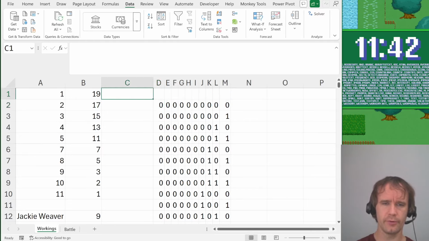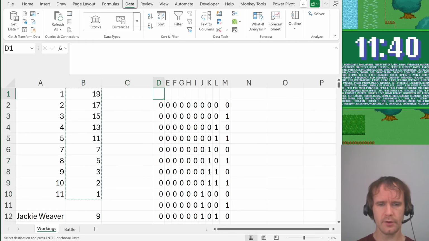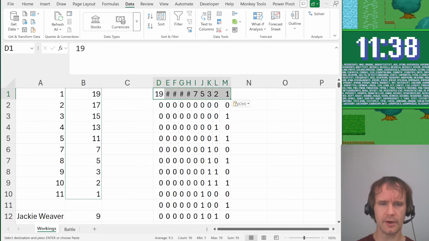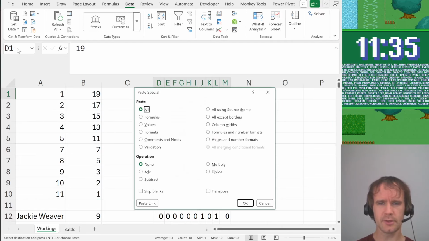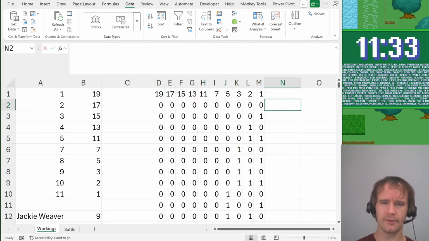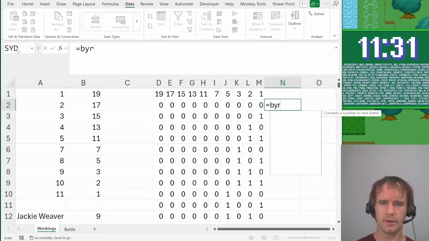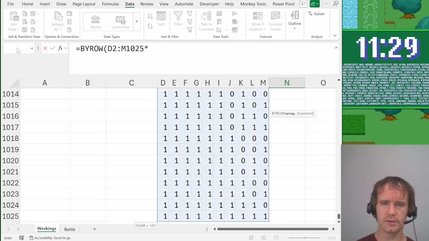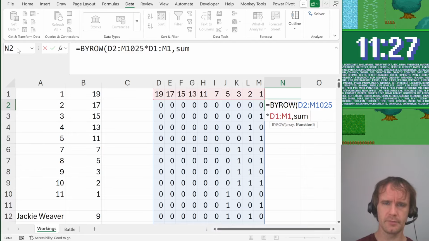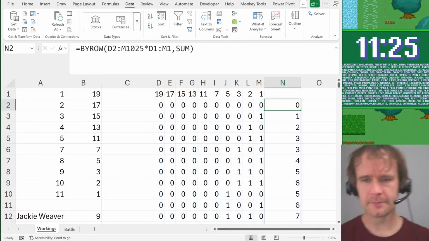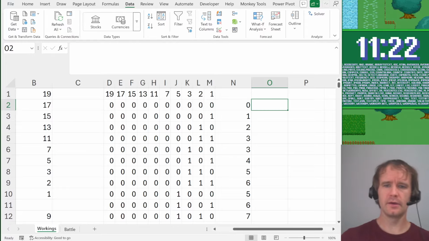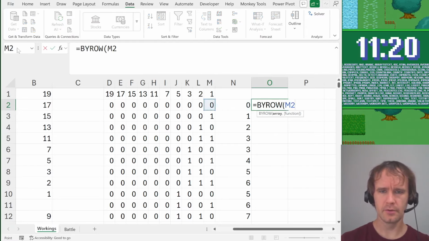No. Oh, for goodness sake. Alt ESV. Can't take that away, Harry. Speak it softly, he probably can. Anyway, okay, so then let's do by row this times this sum. Okay. And then let's just do by row sum.